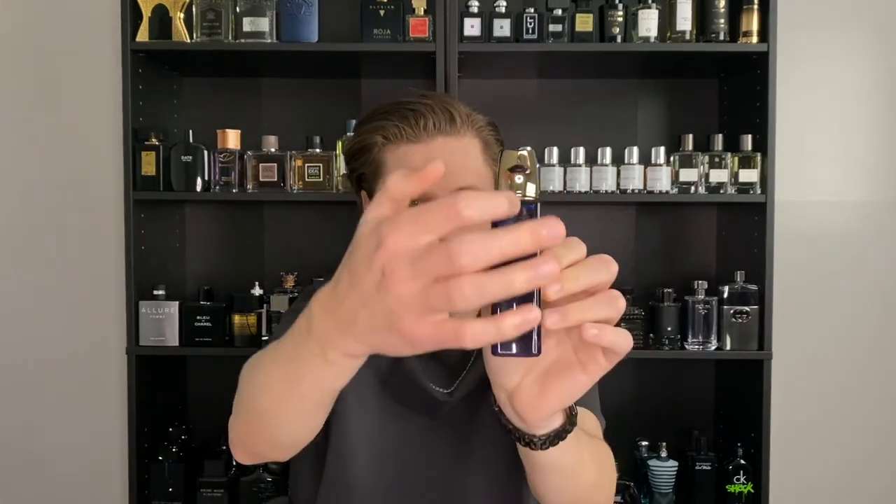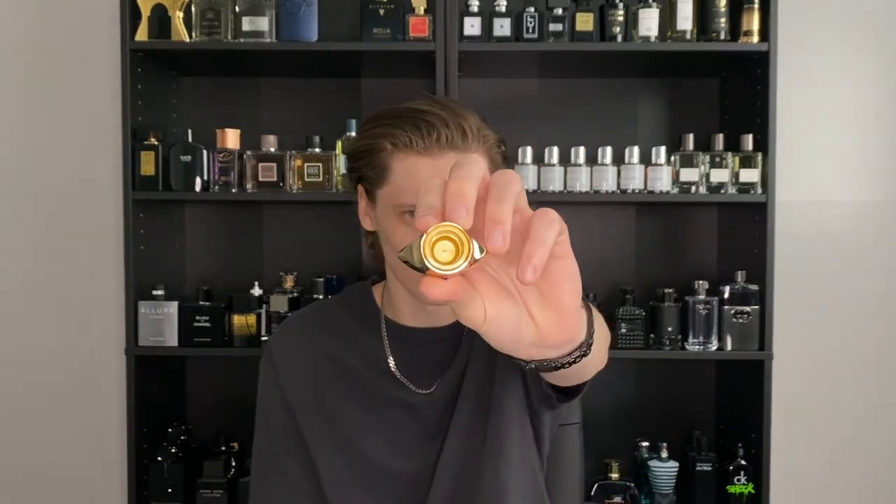All the men's Amouage bottles look like this — they all come in the same bottle. You have their logo right there: Amouage Interlude. The newer ones have a couple of differences — older bottles used to say Interlude on the sides, but mine has it underneath along with Amouage. The newer bottles also have a magnetic cap, which I absolutely love — it clicks and holds very well. On the bottom it shows Eau de Parfum concentration, 100ml, your batch code, and Made in Oman. On top you have that crown logo.